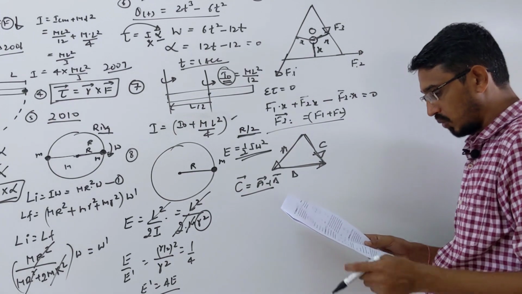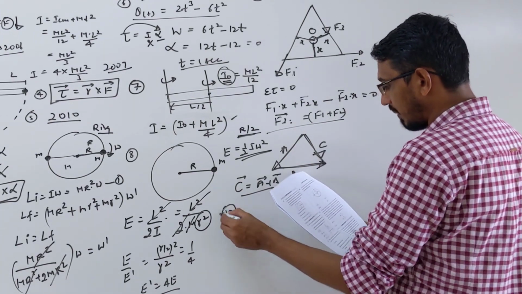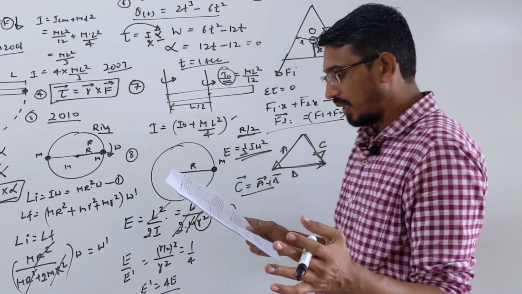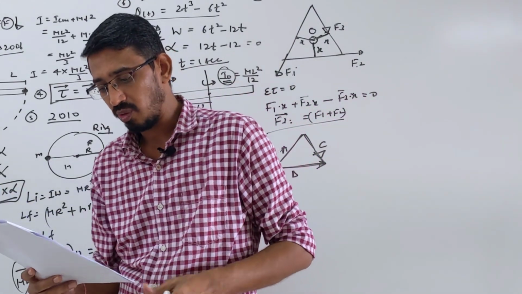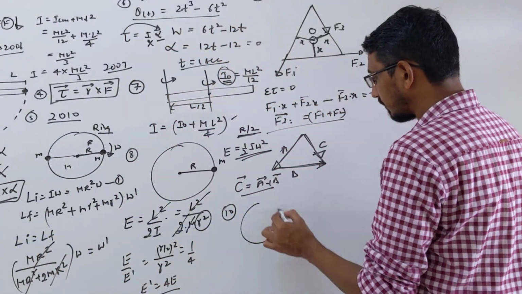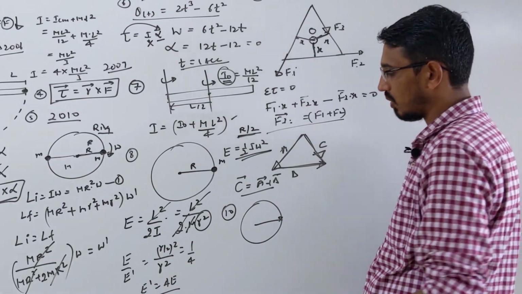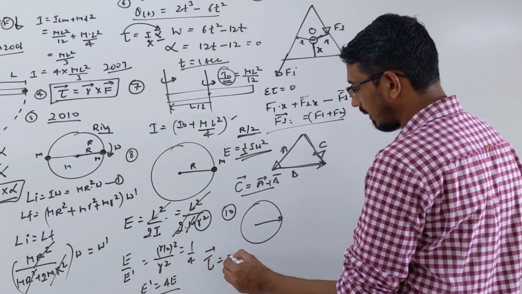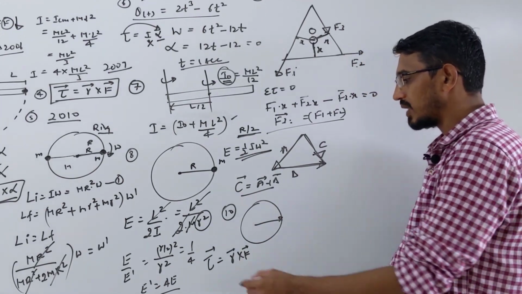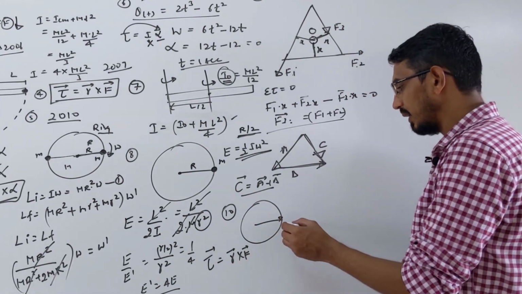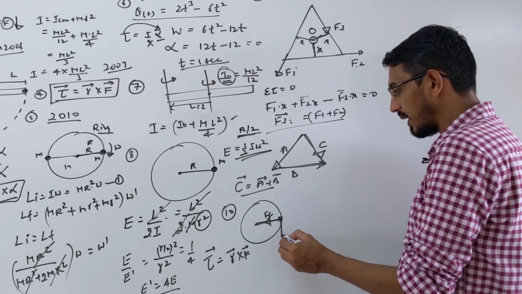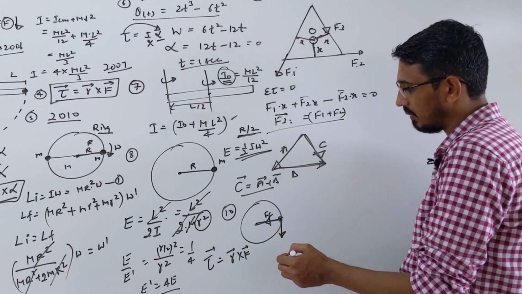So next question, question number 10, also from AIPMT 2012. When a mass is rotating in a plane about a fixed point, its angular momentum is directed along. So when a mass is rotating in a plane, on the board, they are asking about the torque direction. The torque formula we learned is R cross F. Somebody is moving in a plane, then what is the direction? Already I told you, still I am telling, look here. This is the direction of, suppose, the force here, like your centripetal force.